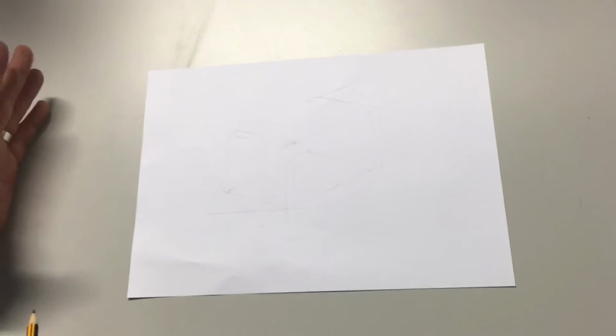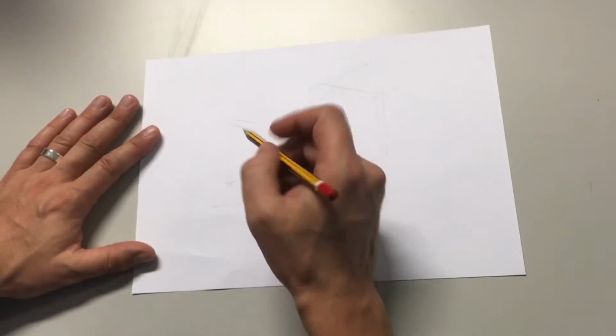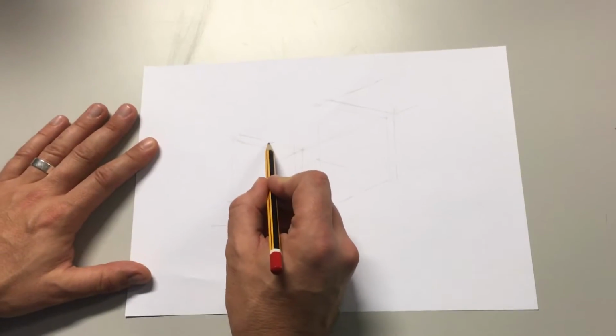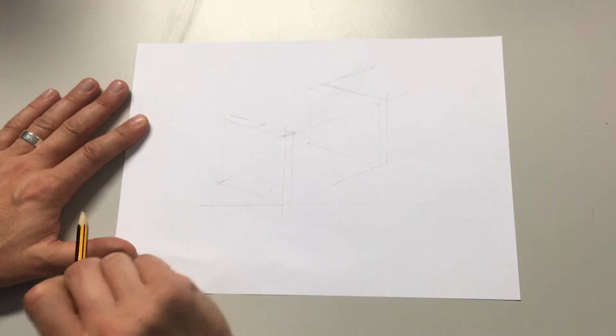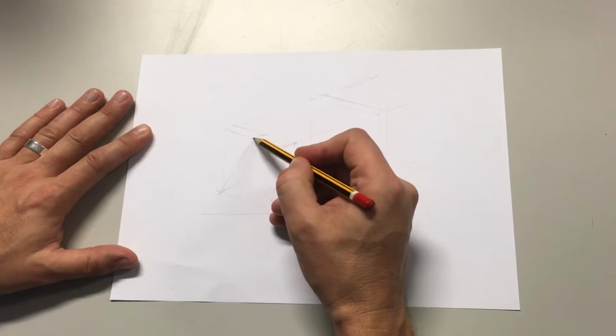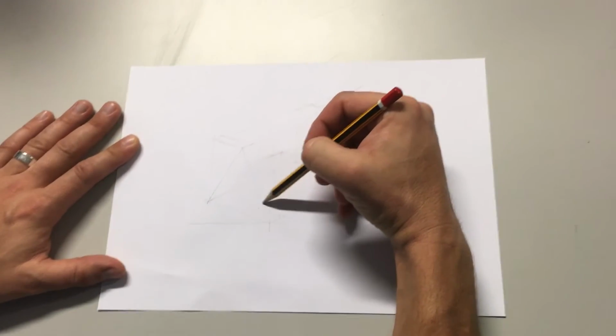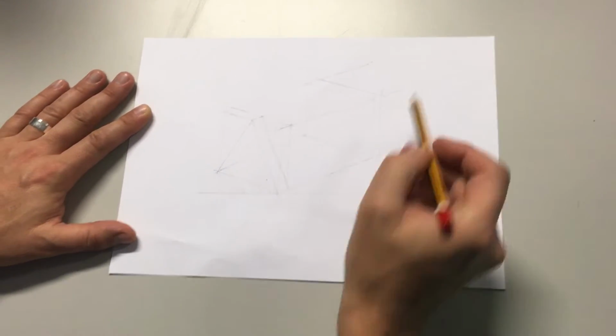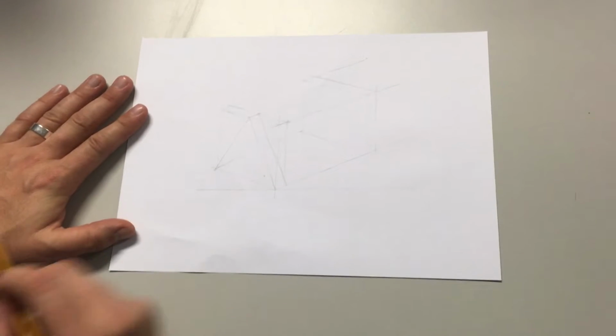Now let's say I was doing a triangle and a square, it's fairly easy. Let's say the triangle is on this side, I find the center of this line and I put a mark going across following this, and then I take it down to this corner and I take it down to the opposite corner, and then I copy it again from that point to that corner, and there's my triangle. Well, luckily enough, my square is already done.